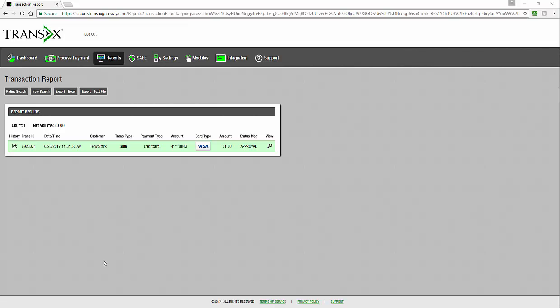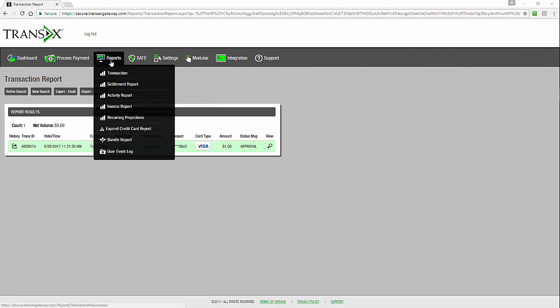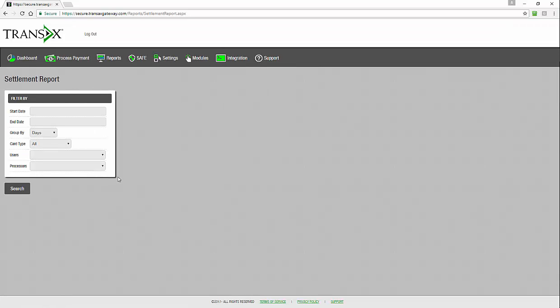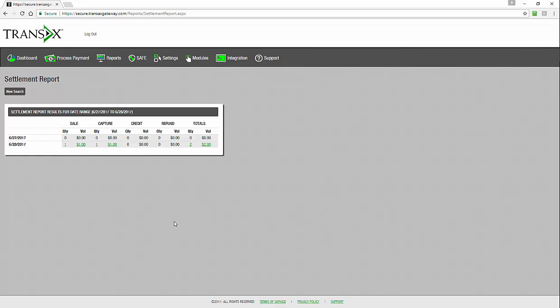We also have another way to look at transactions, which is the settlement report. That's taking a look at transactions from a high level, but based on the date that they ultimately closed. So we'll look at the same time period, first of all, yesterday and today, and click search. It's going to show us similar results to the activity report, but now we're seeing only a subset of transaction types: sale, captures, credits, and refunds. These are the specific transaction types that move money, and these would be reflective of deposits that I actually get into my deposit account.